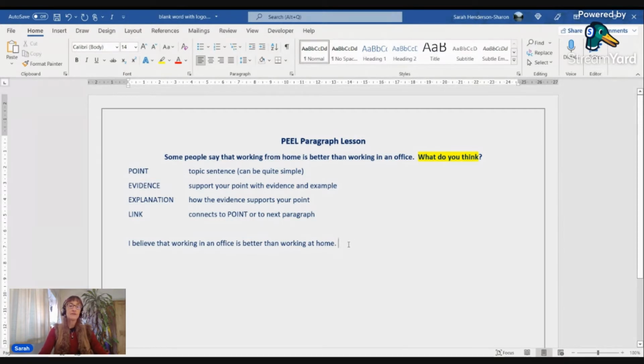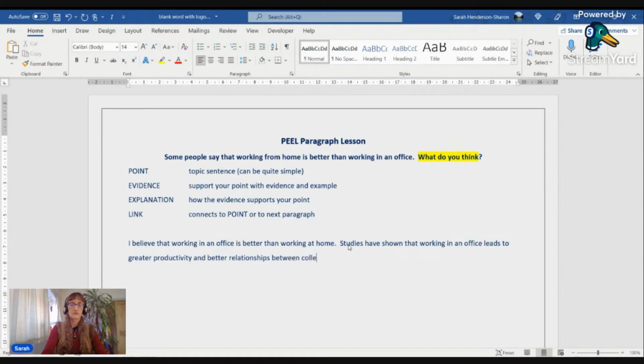So now I need some evidence for this. And by the way, I'm not a great typer, so bear with me if I'm a little bit all over the place. Yeah, you see, there's one mistake. And so now I've got some evidence.